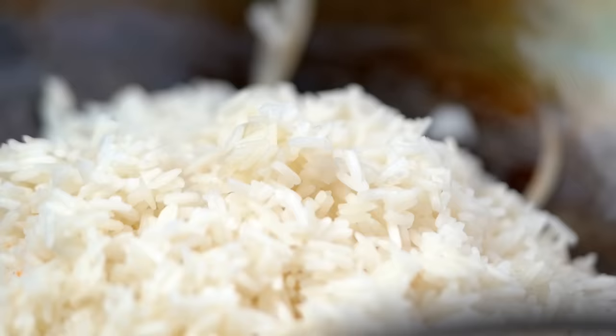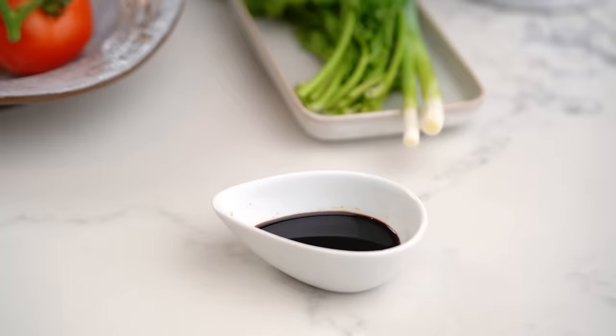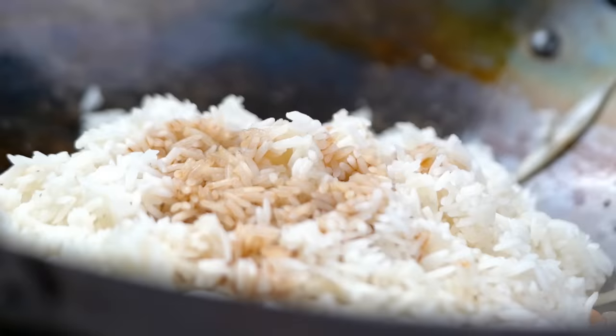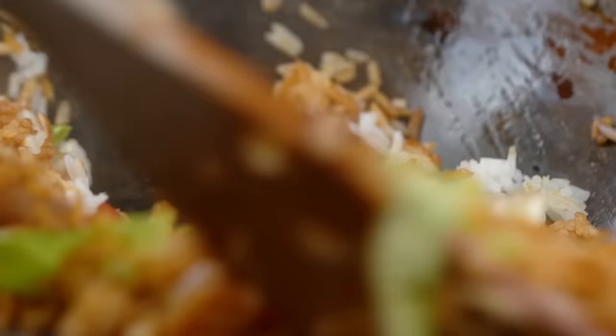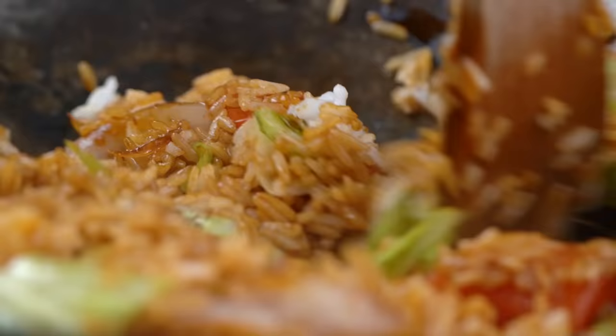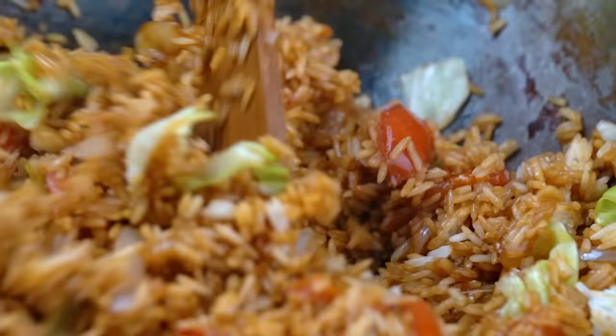Now I want to go in with some fish sauce, of course, because we're talking Thai fried rice. And now some regular light soy sauce — your everyday Chinese soy sauce. And now the dark soy sauce. This is like the key characteristic of this railway fried rice: the colour and that little bit of sweetness. I love this part where the rice gets all coated and just turns into something really burnished and beautiful — you want to make sure each grain gets its share of that seasoning. Now another little secret ingredient, and this one comes directly from my mum: a little sprinkling of sugar. We're not making things sweet here; we're just adding another element that's going to help caramelize and get that kind of deep, almost smoky flavour in the wok.